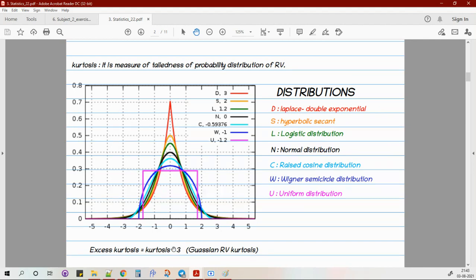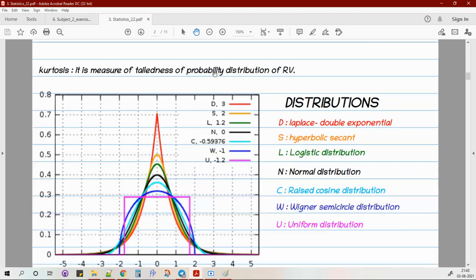So now what we are doing is, given a data, we calculate the excess kurtosis, and it is defined as kurtosis of a given data, or you can say distribution, minus 3. So we are comparing it with the Gaussian distribution, and 3 is nothing but the Gaussian RV kurtosis, that means Gaussian random variable kurtosis, right? And this graph is for excess kurtosis, not kurtosis, right? So you can just add 3 and you can get the kurtosis. And if you see this black line, let me zoom in a bit.